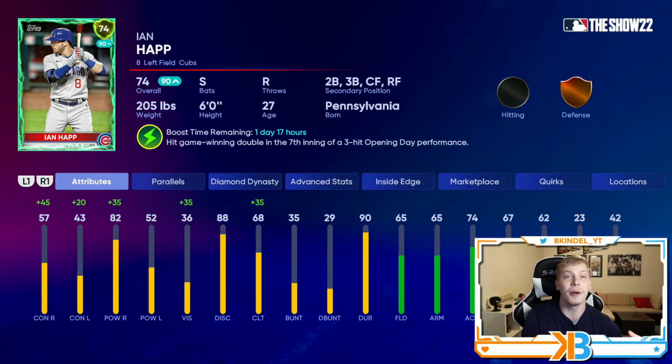But this is probably one of the best ones that we've gotten, supercharged boost, because he goes from 57 contact versus righties, gets a plus 45 boost, which is going to put him at 102 contact versus righties. He got plus 20 contact versus lefties, so it's not terrible versus lefties, still not very good, but a plus 35 power versus righties, which is going to bring him to 117. So 102 contact righties, 117 power versus righties. If you were facing a right-handed pitcher, this dude's going to fucking mash.